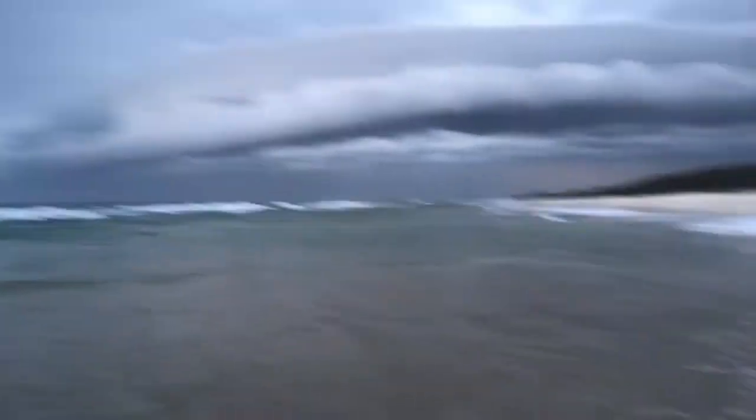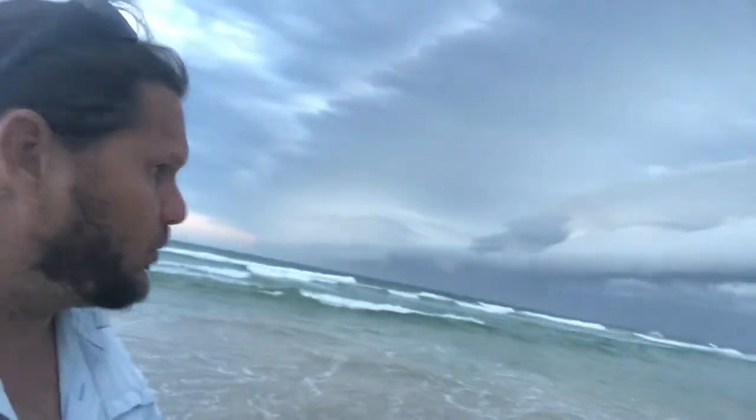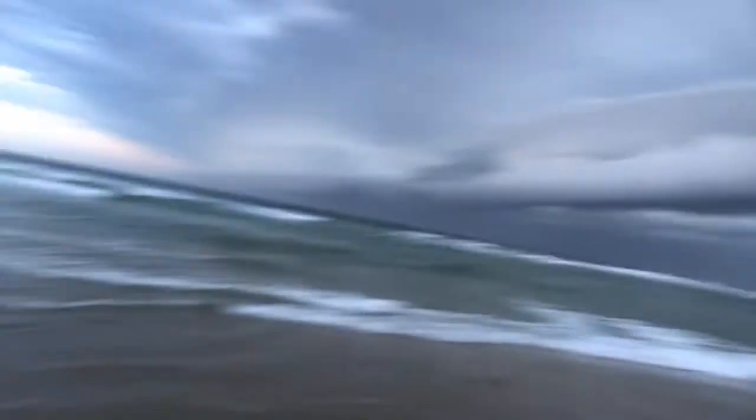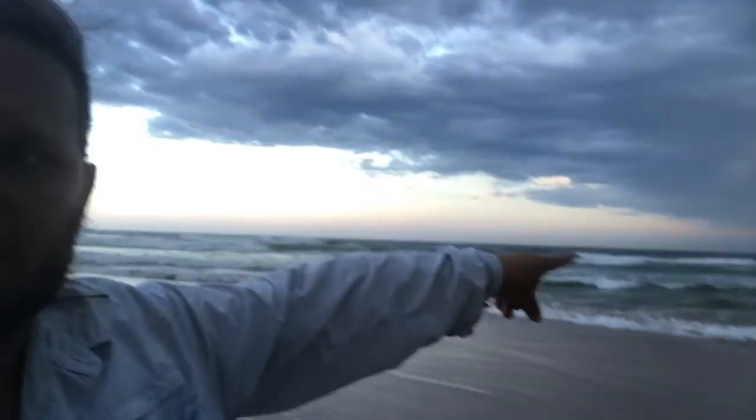Alrighty, the sky has dropped a little bit now so those highlights have sort of dropped out off the top. Now I've got it back on 14mm. I've also dropped the tripod down a little bit and I'm shooting at about one and a half seconds, which is a bit slower than I want, but we do have lightning coming down from that cloud. Because I don't have a trigger on at the moment I'm just trying to fluke one — the longer I leave it open the more chance I've got of a lightning bolt coming through while the shutter's open. There is also one lone surfer out there — not sure what his plans are, but I think we should maybe all offer him some thoughts and prayers.